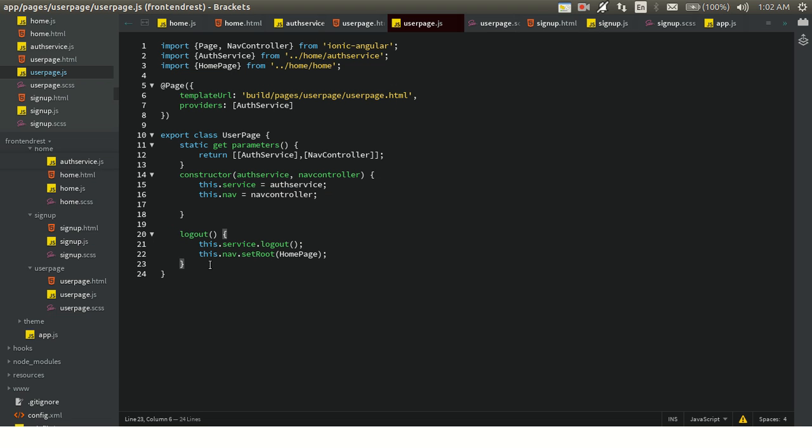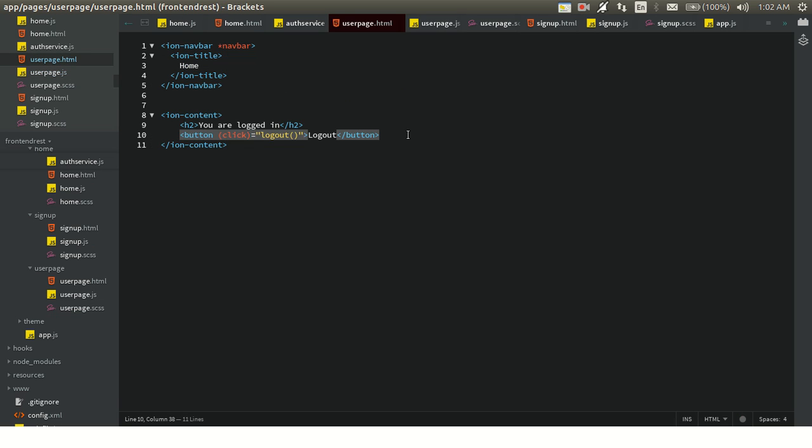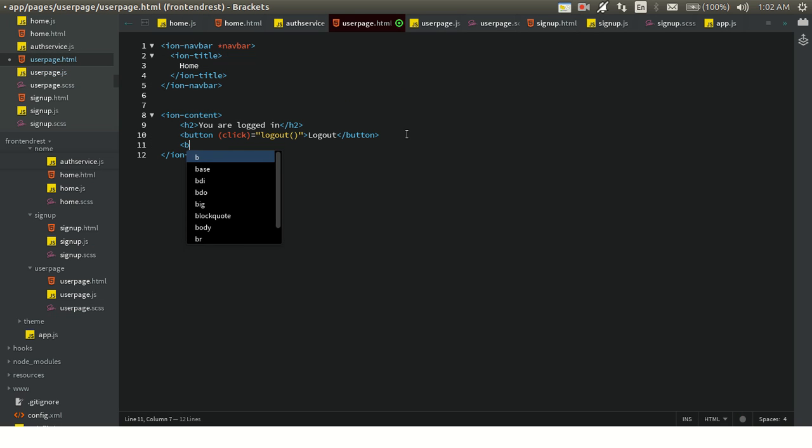So I'll wire up the front end first. The user page is the page which logged in users see, right? So from here I'll make the call. I'll create another button, and call it get info.